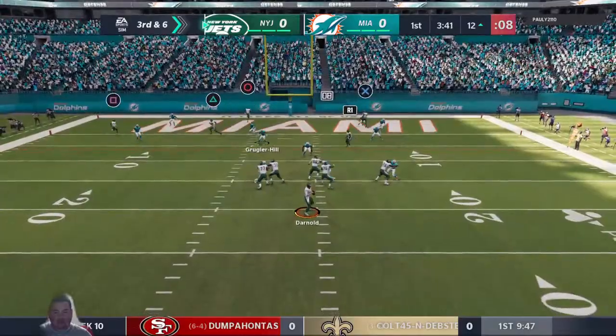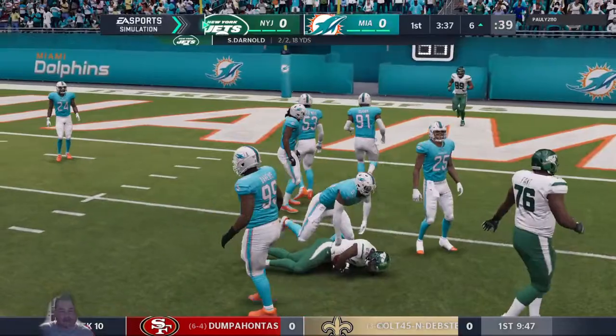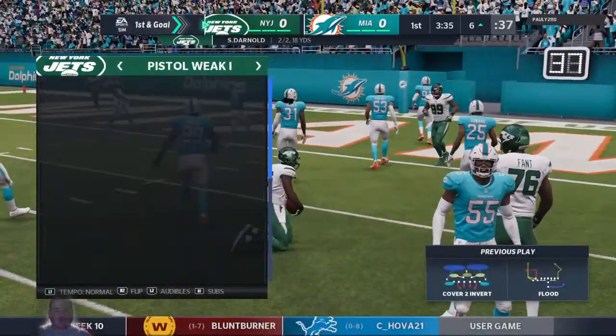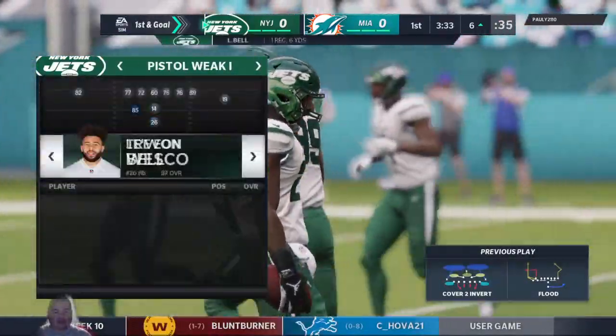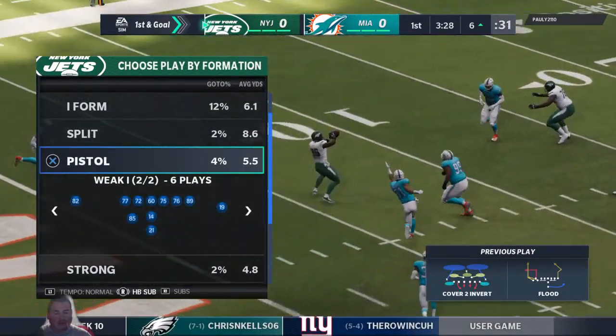Throwing here on 3rd down, Darnold. This will be caught at about the 6. And he gets the first down yardage he needs before he's brought down at the 6. New York. It's a gain of 6 as they're able to convert, and now it's 1st and goal.